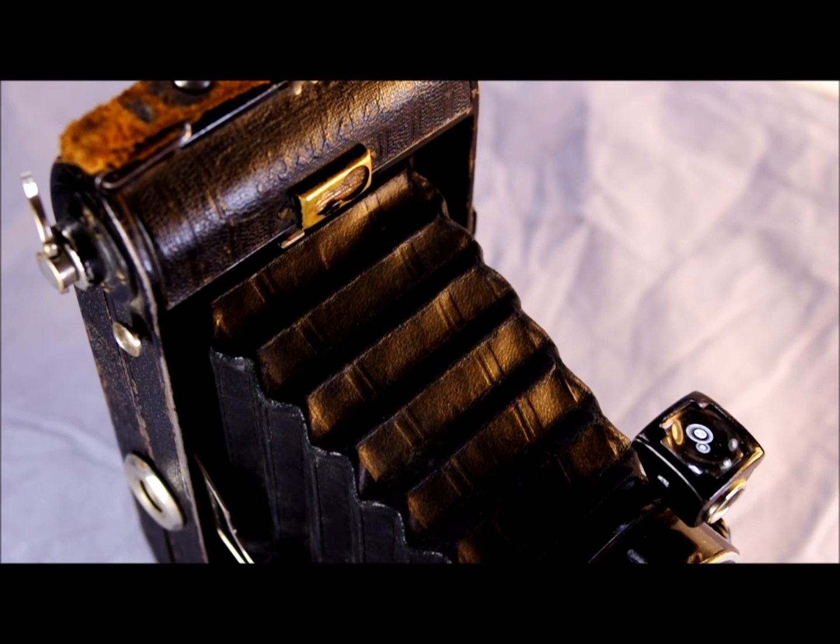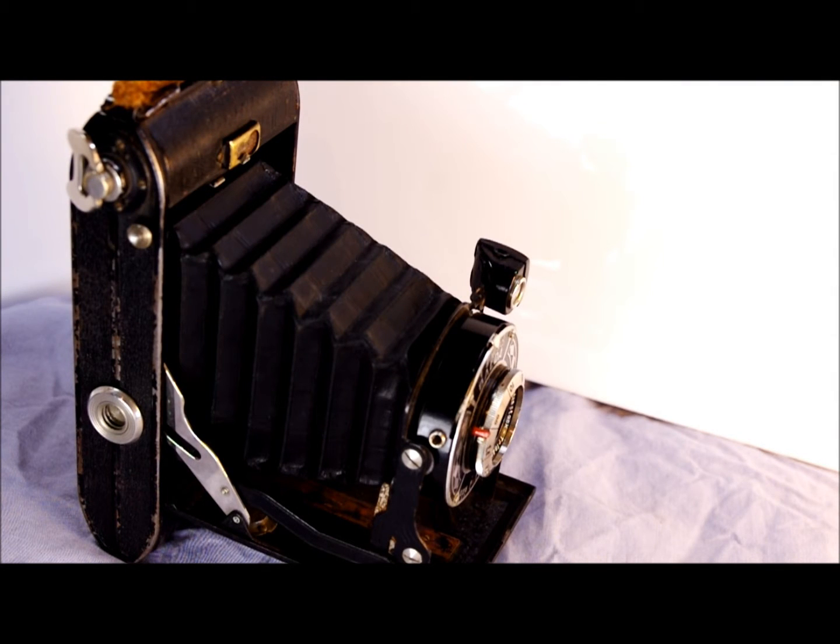These were produced by Balda Werk Max Baldweg from 1933 to 1939 in Dresden, Germany. McKeown's book documents 4 distinct iterations of the Balda Juwella: 33, 36, 38, and 39. And so it was preceded first by the Balda Juwella. This body was, and that was the 33 to 36 version. And it was concurrent with many other Juwellas that were sold to other companies, such as Kodak, in fact, for rebranding, and other Balda models, the Baldina, Baldax, and some of the Balda branded box cameras, and it was followed by the Juwella II.